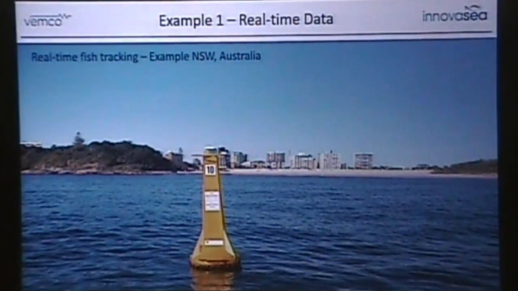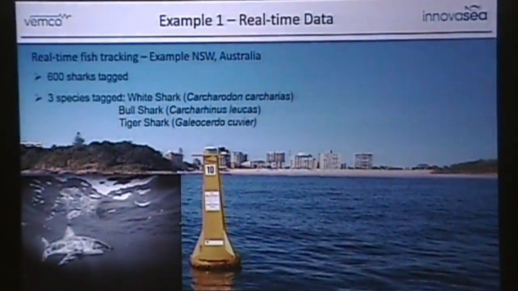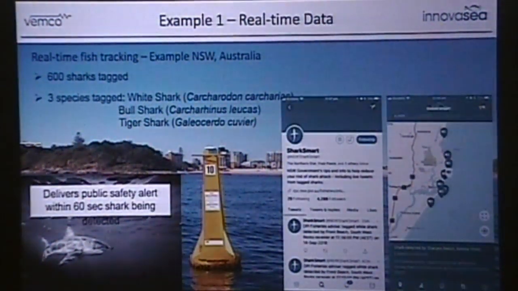One example, this is a slightly older unit, not the newest one that has just emerged. So that's real-time fish tracking on the eastern seaboard of Australia in New South Wales. And there, researchers have collaborated with fisheries, so a governmental organization. They have tagged more than 600 sharks at the moment, targeting 3 species: white shark, bull shark, and tiger shark. And they've done that because in recent years there have been more and more shark attacks along those coastlines, with lots of surfers and bathers in the water. So they needed some kind of reaction from the government, so a program was put into place. So the reason they've got a whole different line of these receivers along this large stretch of coastline.